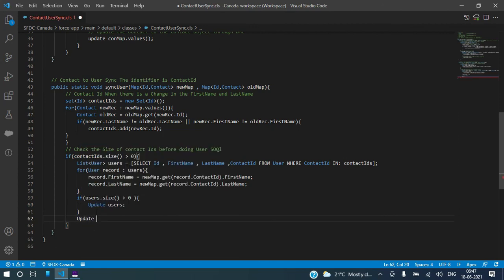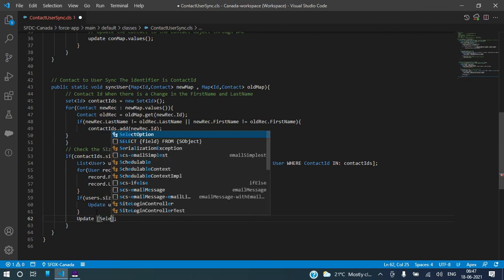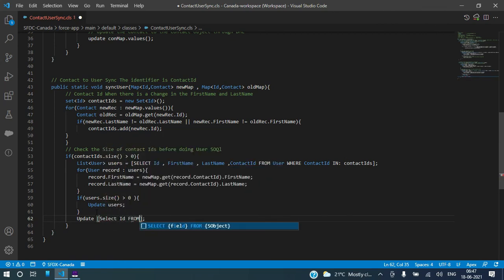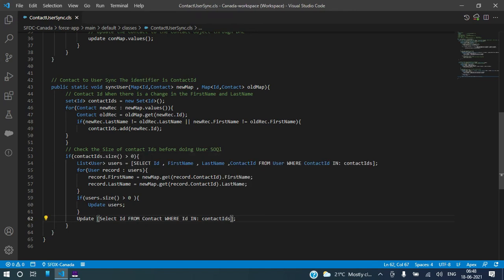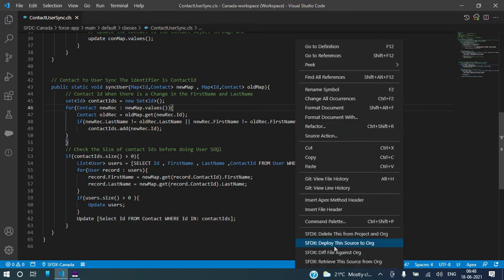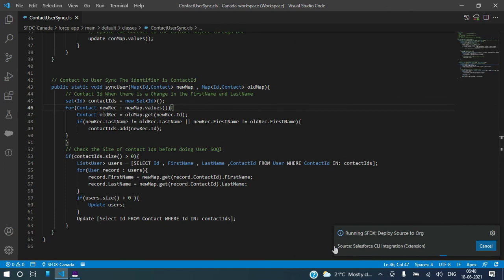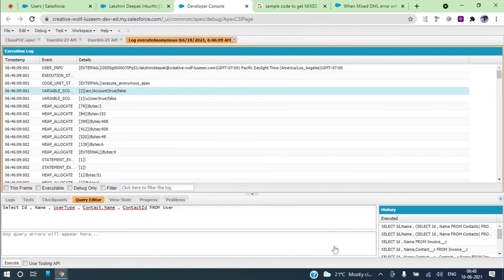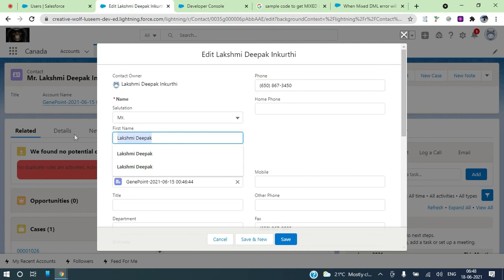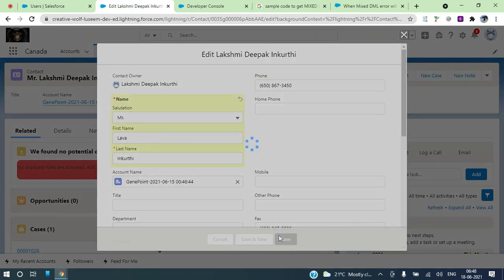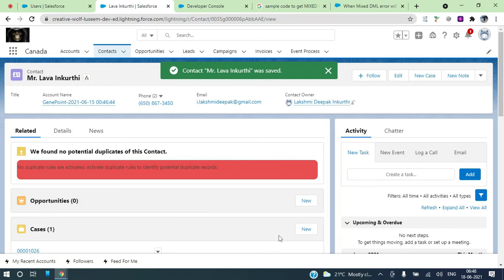Update select ID from contact where ID in contact ID. So I'm just saying this is not a required statement for this class, but I wanted to see my mixed DML operations. Edit. No, I'm not getting that error.